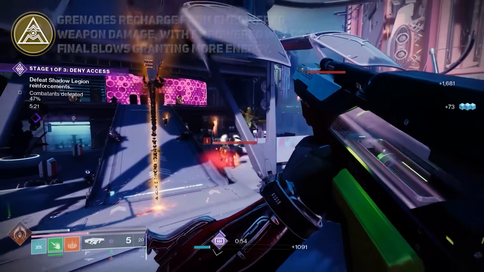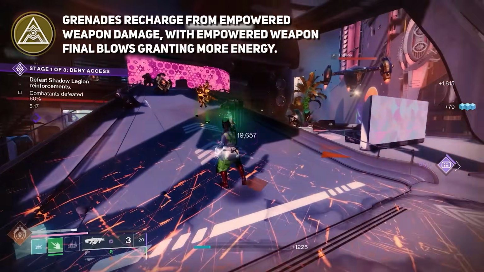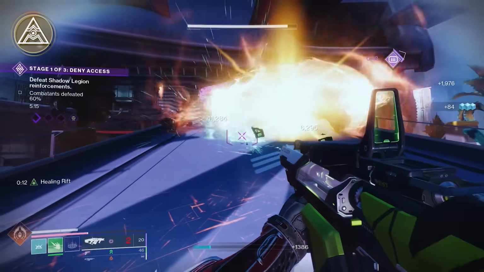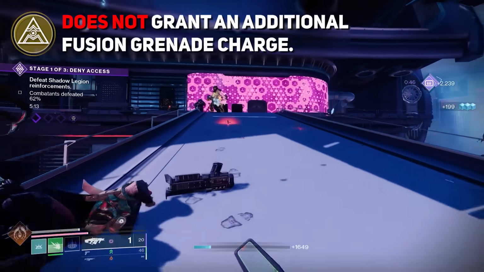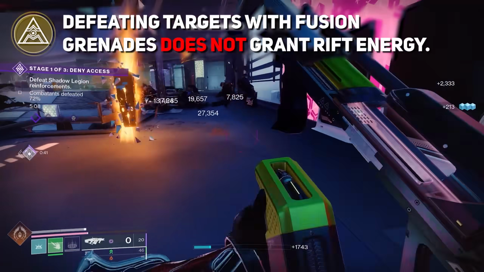Spirit of Starfire. Grenades recharge from empowered weapon damage. The empowered weapon final blows grant more energy. What it doesn't give you is kind of like Osmomancy. You don't get that additional fusion grenade charge. Also, defeating targets with the fusion grenade does not grant rift energy, which is a big piece.